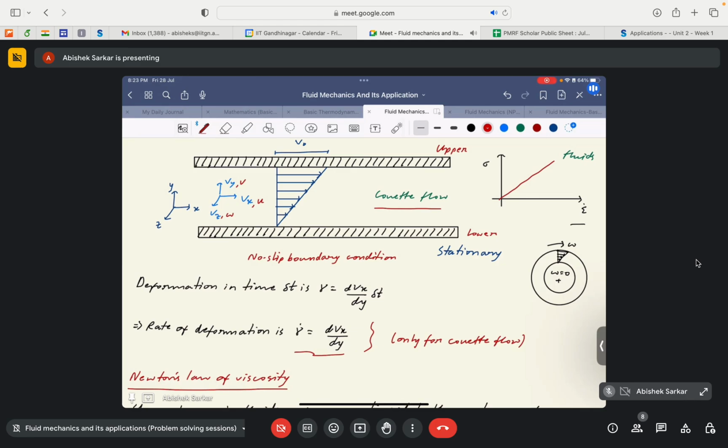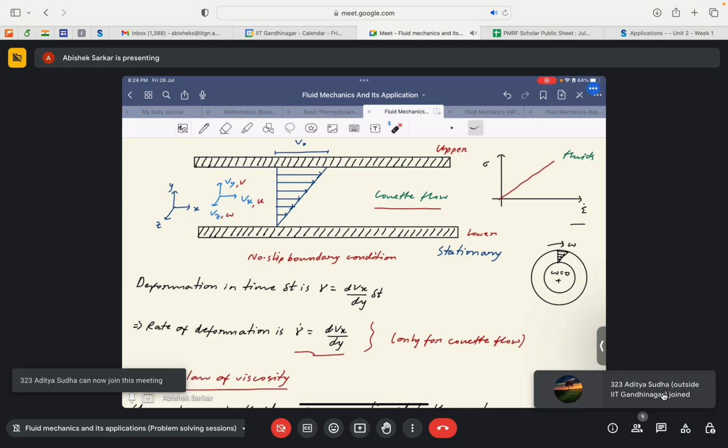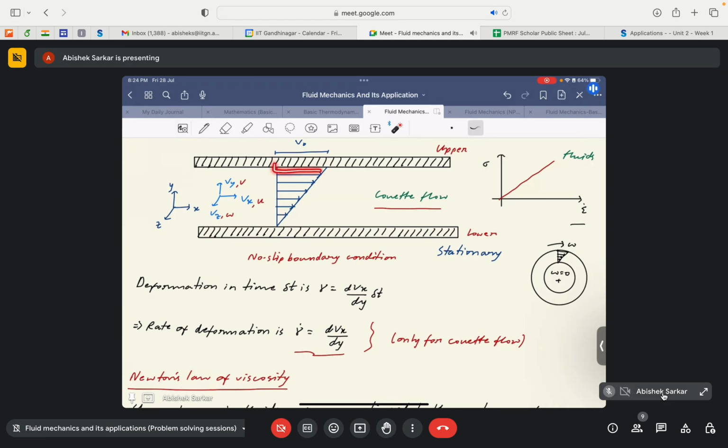In this case, since the lower plate is stationary, the velocity of the fluid particles directly in contact with the upper surface of the lower plate would be 0, because these fluid particles tend to stick with the surface of the lower plate that is stationary. And the fluid particles that are in contact with the lower surface of the upper plate also stick to the surface of the upper plate, and thus relative to the motion of the upper plate, the velocity of fluid particles would be, anyone?